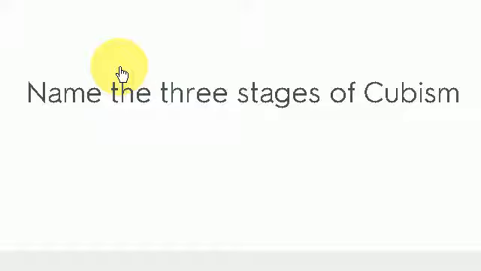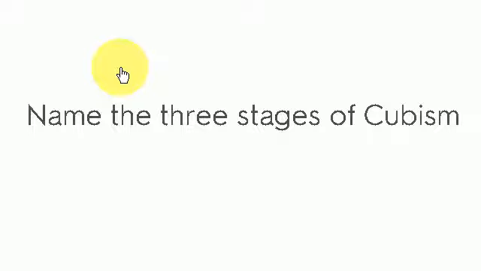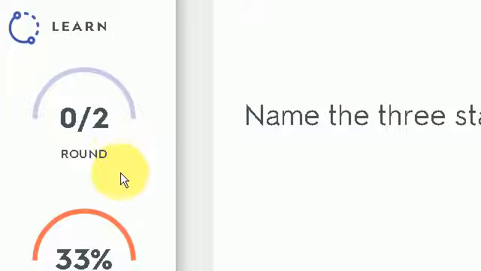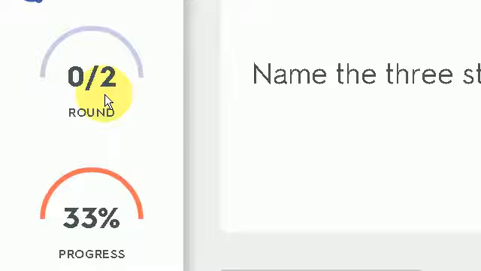Now, since we only have 2 terms here, we don't really get the full picture, but if you have study sets containing 100, 120 max Quizlet terms and definitions, that's the optimum figure in terms of the decks that I would recommend. Now, on the left hand side here on the website, you have your progression in real time, how much you've learned and how much you need to progress and so forth. This is really an excellent functionality of Quizlet in helping you to see how much you're progressing with the subject that you're learning.